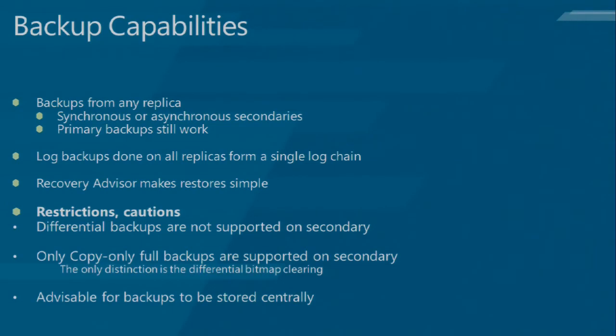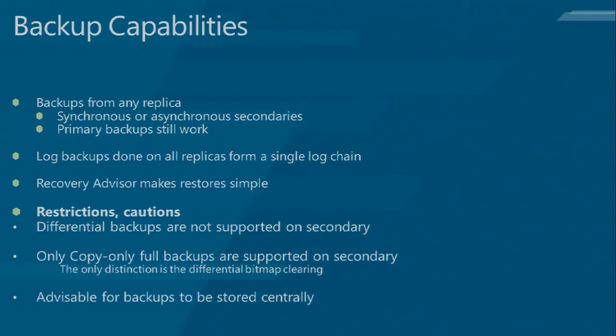Some things which I want to mention is the backup capabilities. I had talked about it earlier. I can take my backups from any replica, any secondary, whether it is synchronous or asynchronous. So I could have even gone to my new DR site and taken a backup from that. You can also take a backup from your primary. Log backups done from any of the replicas form a single log chain. That's why we always advise that you save the backups centrally, just in case you have some application which manages your backups. We have a recovery wizard which makes restores much simpler.